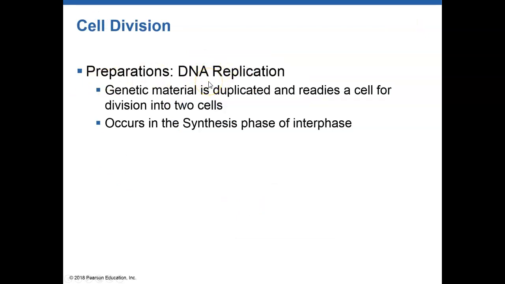So what happens with DNA replication? If you took a general biology class in high school, or if you've taken general biology in the past here at college, then you already know that replication of DNA occurs before a cell divides. The reason we have to have this done is because all cells have to have that DNA in it. DNA is the blueprints or the genetic material that tells our cells what to do. It's kind of like the brain of the cell. And so during DNA replication, we're replicating every single chromosome.